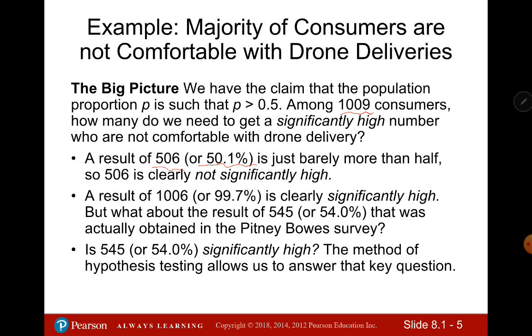So we cannot say it's a significantly high result, even if we do not know anything about statistics, because we know this one is close to 50%, so we cannot safely conclude this is high enough to guarantee the majority of the customers are not satisfied. But if we have this kind of extreme result, we have 1,006 customers out of 1,009, which means the proportion we get here is 99.7% of the customers responded no. Can we safely conclude the majority of the customers are not satisfied and not comfortable? We will say yes.